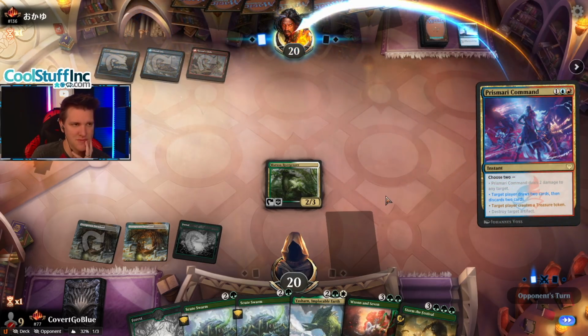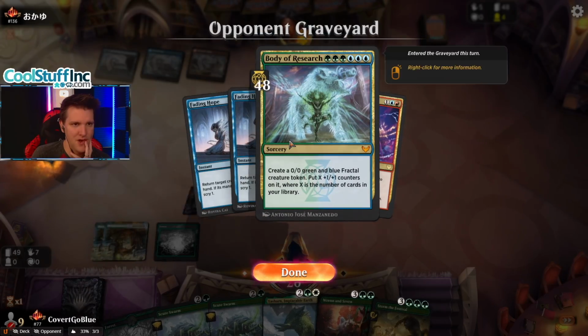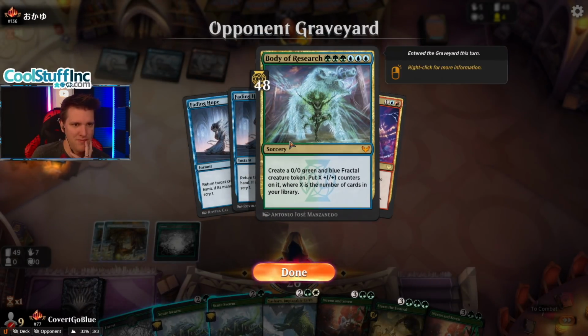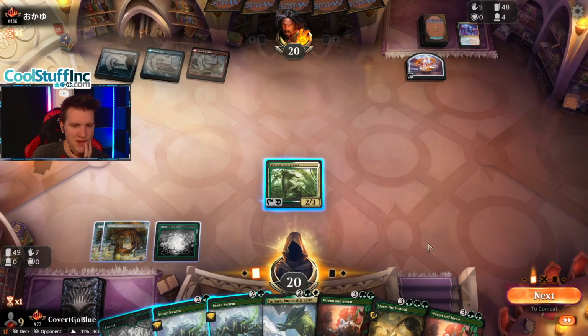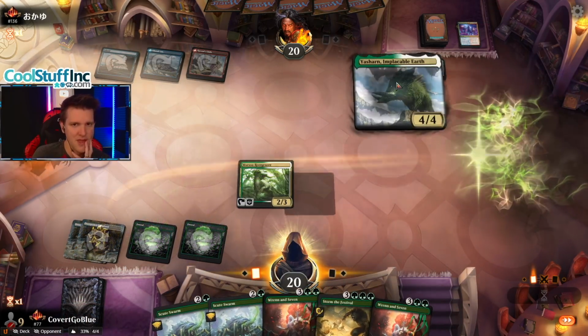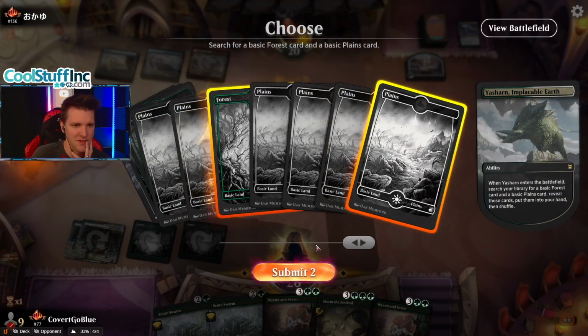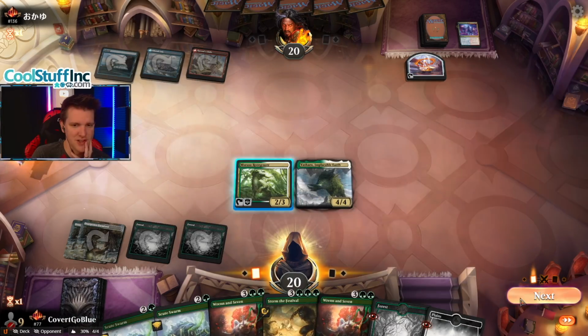Prismari Command. What? How are you gonna play that? You gonna cast that from the graveyard or for free somehow? Mythic Mastery isn't in this format. What the hell are you doing? Anyway, now they can't sacrifice the treasure. Always sweet. The card has Vigilance.